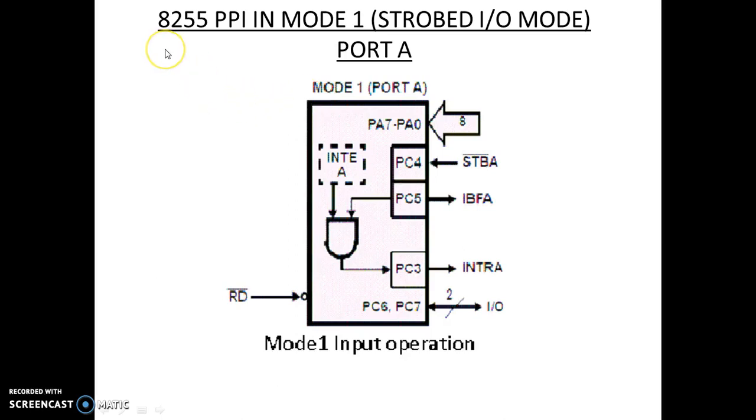Hello students, in this video we will discuss the 8255 PPI in mode 1 operation. Mode 1 operation is also called strobed IO mode. Strobed IO mode operation is also called handshaking IO mode. In handshaking IO mode, we have port A 8 lines and port B 8 lines as IO ports, and the remaining port C lines are used for strobe signals. Those strobe signals are also called handshake signals.